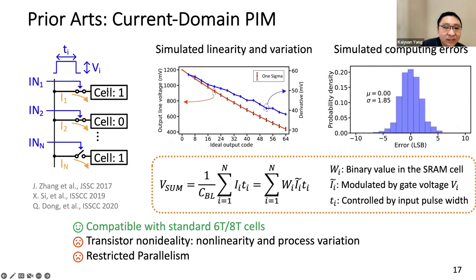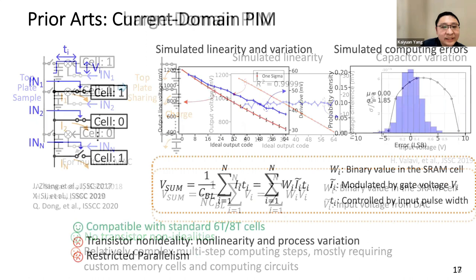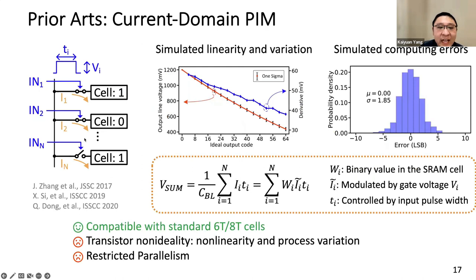And then depending on the weight stored in the cell, you will provide a different current that is discharging this vertical bitline. And then overall on this bitline, you will actually be performing an operation looking like this. This is the final voltage as a function of the weight, the current, and the duration of your input. This is exactly the MAC operation we want. This technology has a big advantage in that it is compatible with standard 6T and 8T cells. 6T and 8T mean 6 transistor, 8 transistor. These are the industry standard SRAM cells. We typically want to stay with the standard cells, which have been very rigorously verified in mass production, and they also provide the highest storage density.